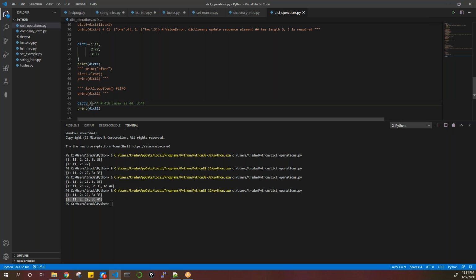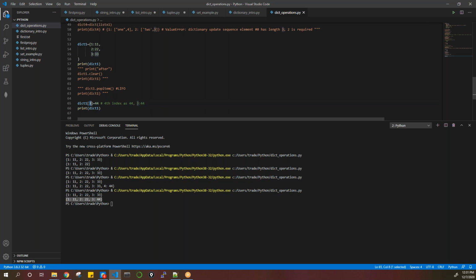So basically what it does is the moment it sees these brackets, it looks for the key, not the index. That's how dictionaries are. Remember, that's why we say they are built on a hashing mechanism, not an indexing mechanism. So by default, it knows this is not an index because it doesn't even have the concept of index, but it knows that it is a value of a key. So it's going to go through the entire dictionary and match for that key. If that key exists, all you're telling it is, boss, please overwrite this value with a new value.